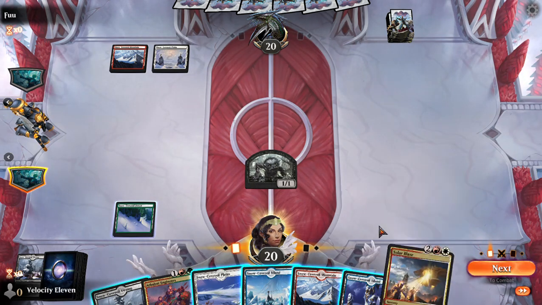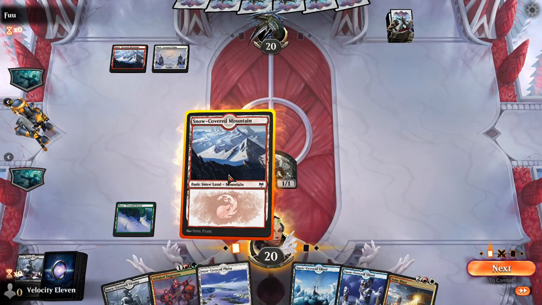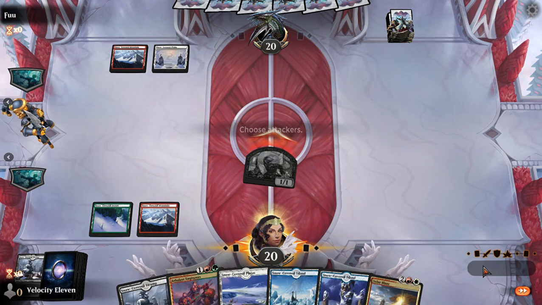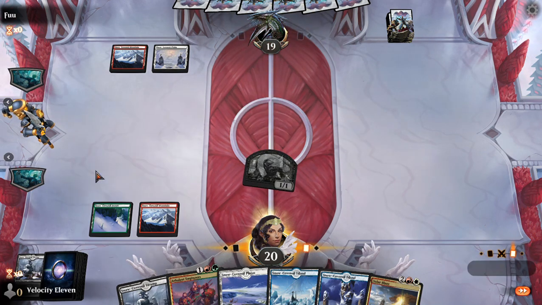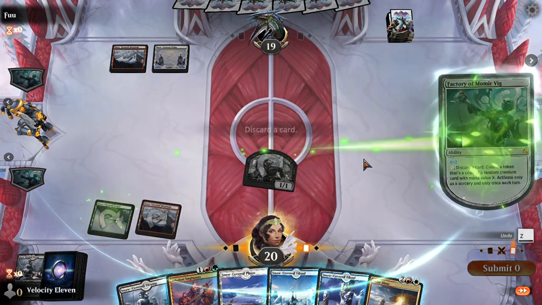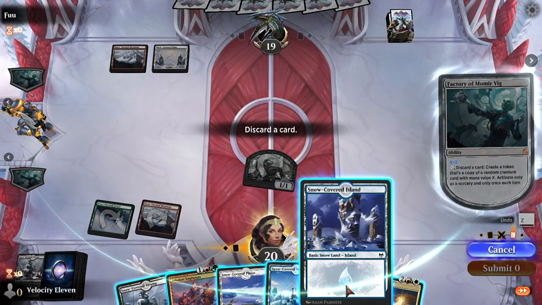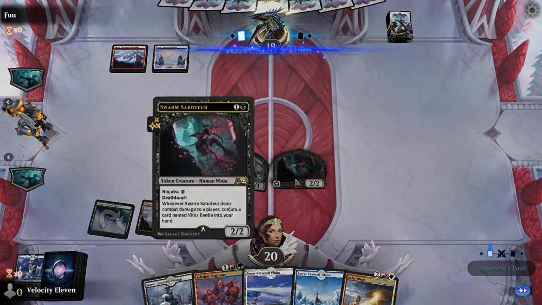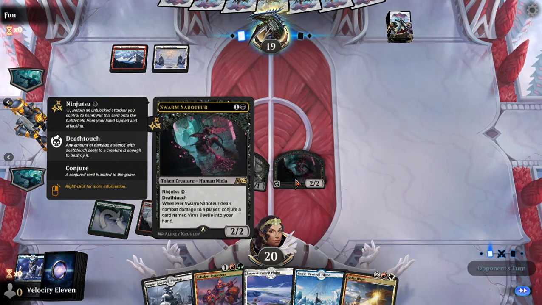I suppose. Oh, it would kind of work well with that one, I guess. Let's just be a bit aggressive. Let's create a X equals 2 and get rid of an island. Death touch. Whenever it deals combat damage to a player, conjure a card named Virus Beetle into your hand.